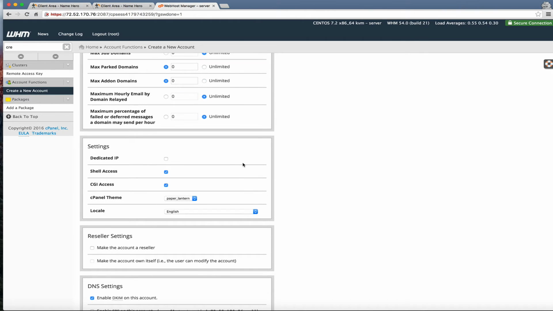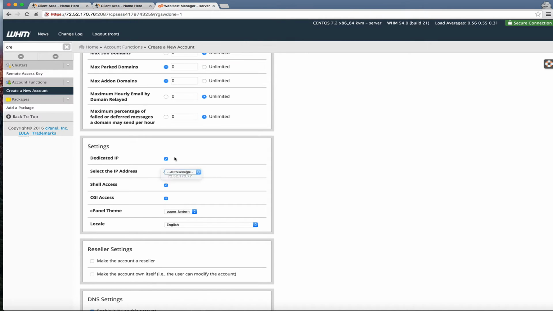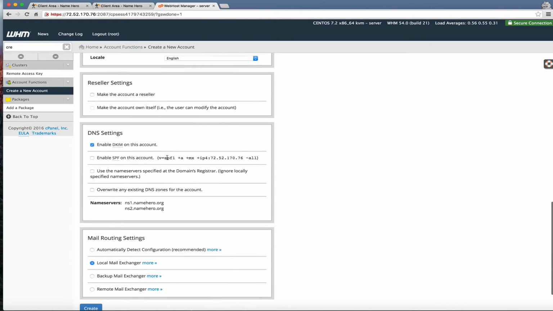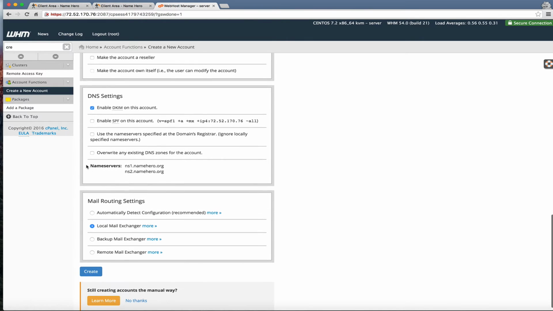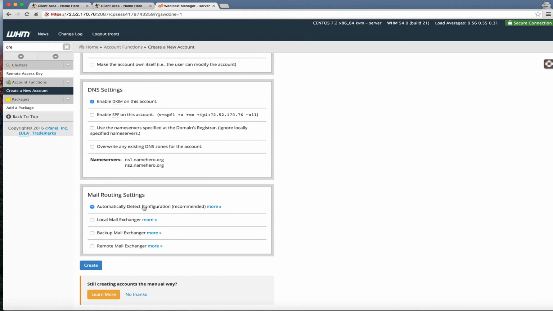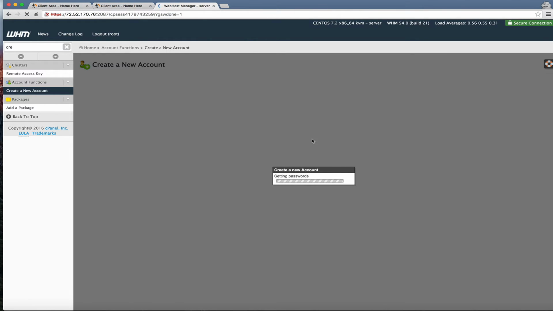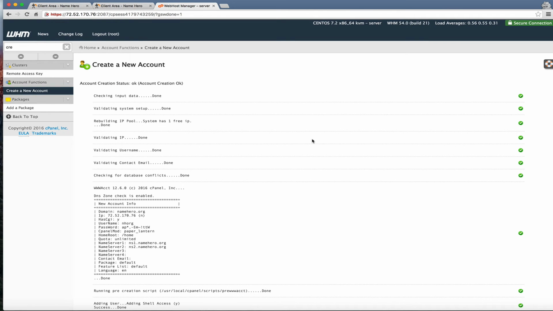Okay, the last thing I want to remind you, if you want to have a dedicated IP address for the site, this is where you would assign that. Most of the time you can keep them all on a shared IP, but if you want a dedicated IP on there, that's how you do it. And you're going to scroll down here, and I just leave everything else default. So normally automatically detect my mail configuration. Okay, and that's that. Now namehero.org is now connected to my server, and I would just go ahead and simply repeat this process for every one of my domains that I want to put on my server, or every one of my websites, to just go through and set them up like that.